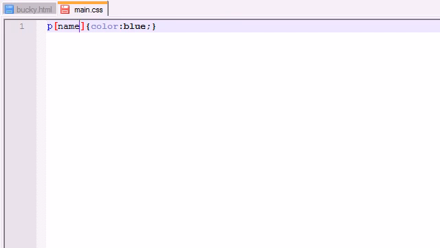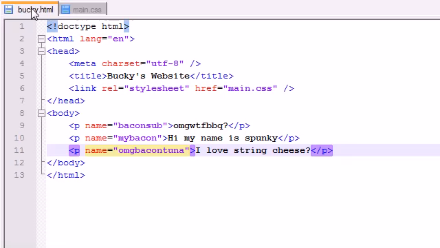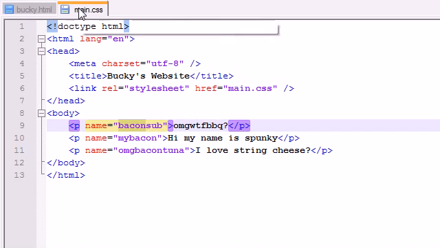It's really hard to explain, but you can have something called name and then the caret sign. I think that's called the caret sign. It's the symbol above the 6 on your keyboard. And what you can do is set this equal to a string called bacon. Now, whenever you set this equal to bacon, what this little caret means is any value beginning with bacon, and it doesn't matter what it ends in, such as the example of bacon sub, as long as your value starts with the word bacon, then it's going to be affected.